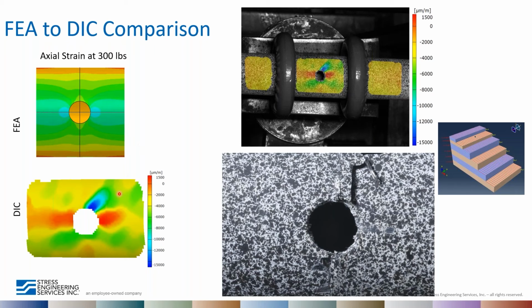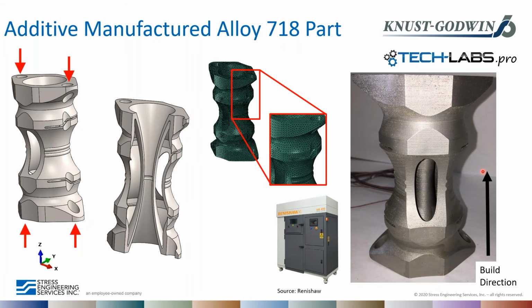However, in actuality, there were some artifacts from the test setup that induced a little bit of torsion and eccentric loading into this part, and it actually failed by localized buckling. This is a photograph of the failure, and the DIC was able to pick up the stress concentration even before failure. So these types of structures, even though it's a simple geometry, can be very complicated to model in terms of the different layers of fiber and resin components.